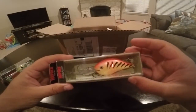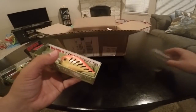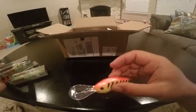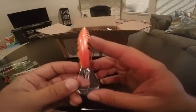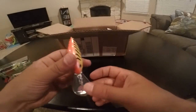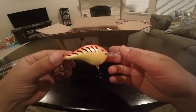So moving on, I ordered also once again for the deeper, this is a DT16. So we'll get into it. Of course, the DT means dive to. The DT series for Rapala means dive to. So this is going to dive to 16 feet. This one, as you can see there, does not have the weight in the bill. So this one will naturally get to the 16 feet. It's about the same size bill. So again, that weight in there is what lets that DT20 get down to that extra depth. But this one will work for in between.